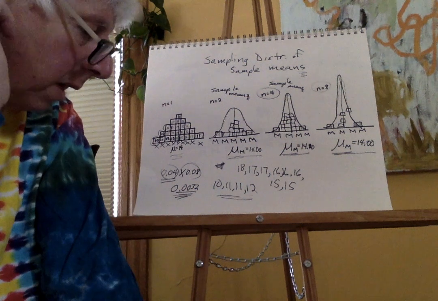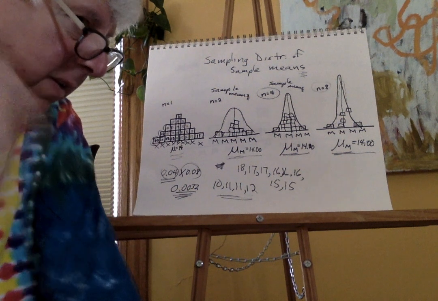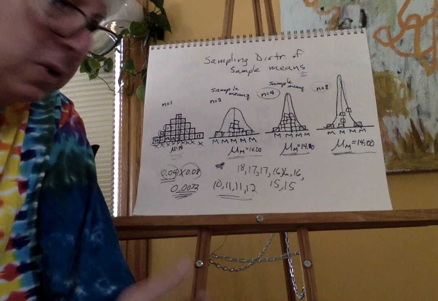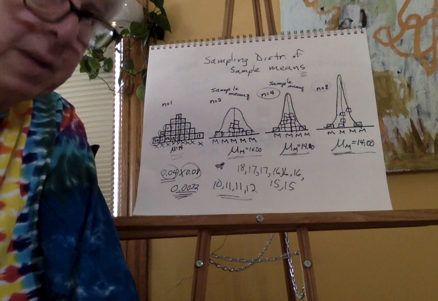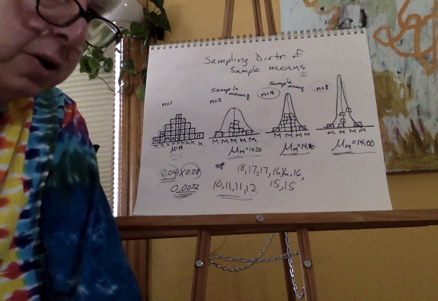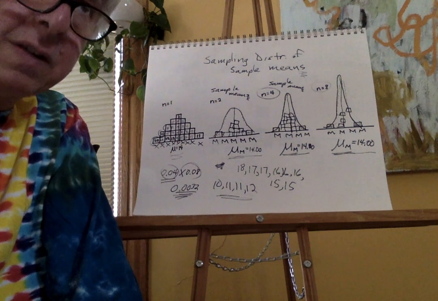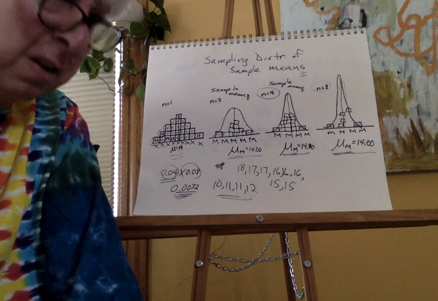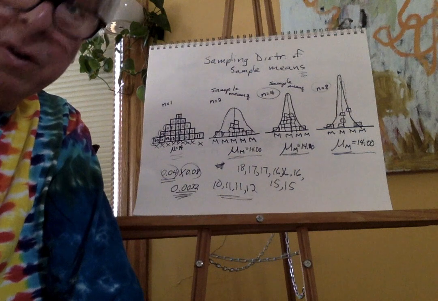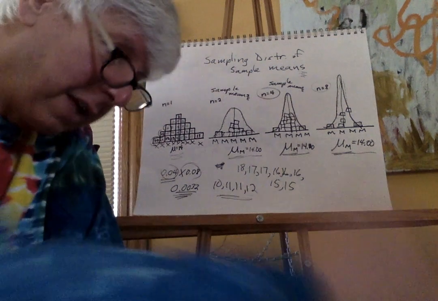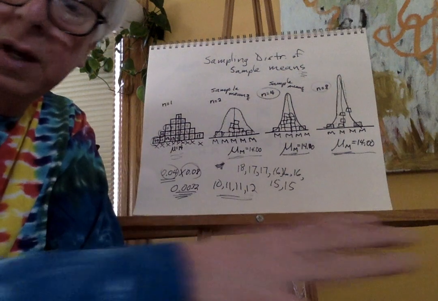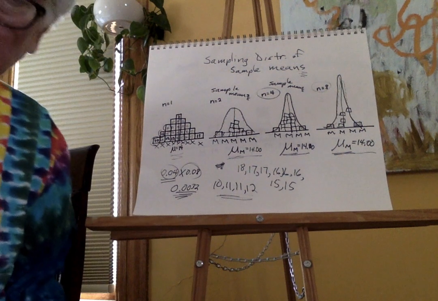I'll show you in a little bit a little toy I have that is quite convincing too. People sometimes don't understand that this is just based strictly on probabilities. If you flip a fair coin 100 times, you're going to get close to 50-50. If you flip it 1,000 times, you're going to get really close to 500-500. If you flip it 10,000 times, you're going to get really close to 5,000, and so on and so on. That's just how it works.